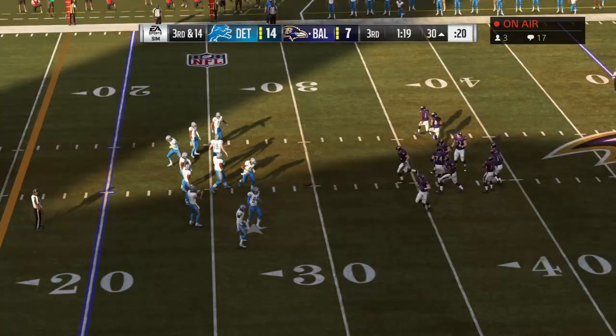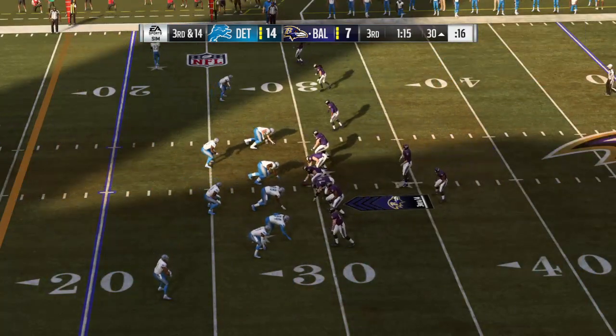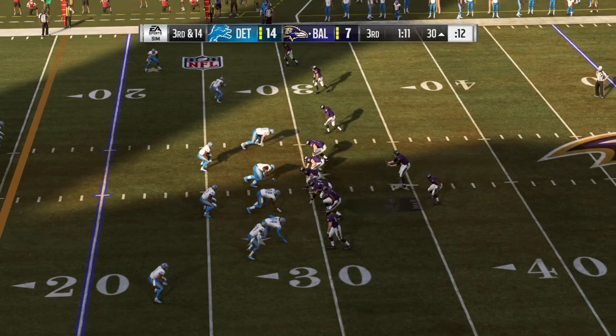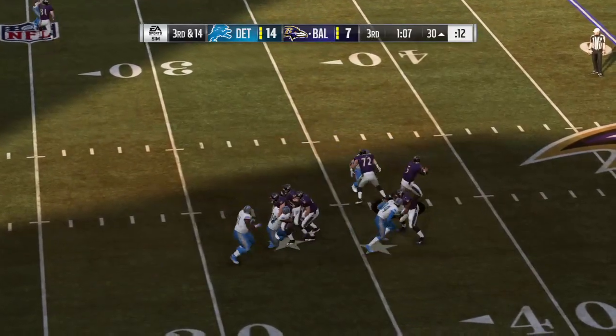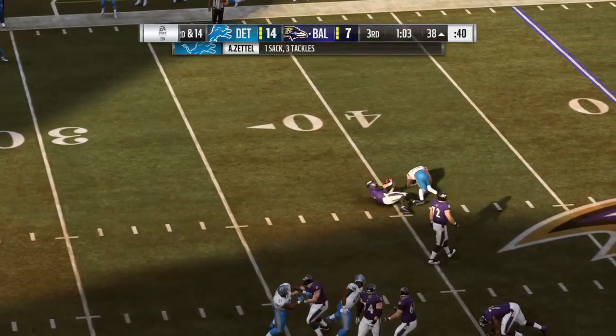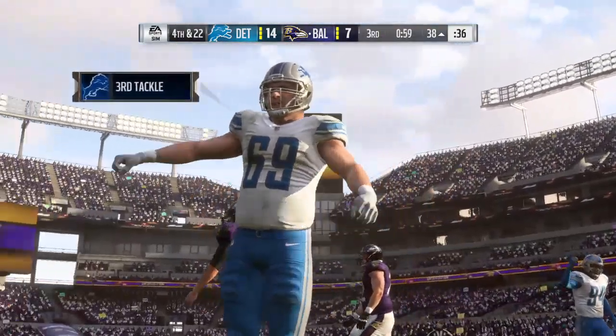The Ravens on 3rd down. They've only converted once in 4 tries. This is 3rd and 14. Here's Flacco. And he will go down outside of the pocket for a sack. Tried to get away, but could not.